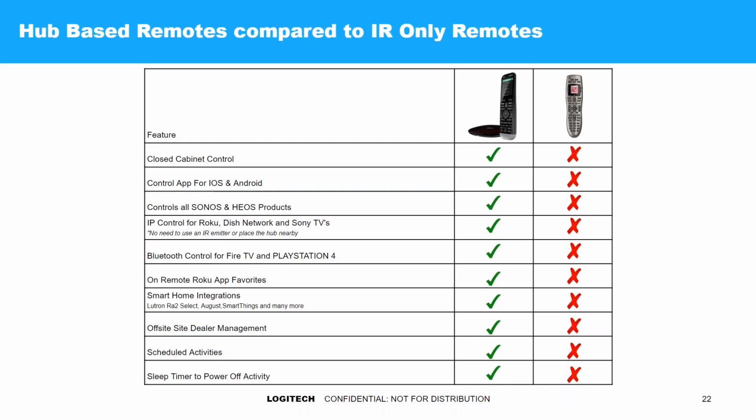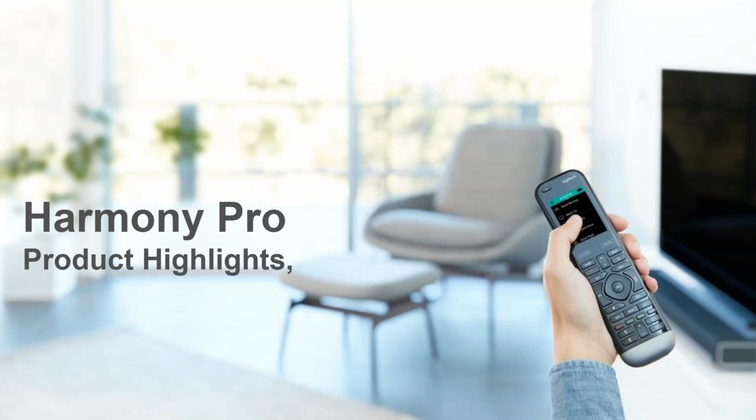And then the sleep timer is another great benefit. So again, we are going through this at a faster pace, and that's just because we have a ton to cover. So the Harmony Pro product highlights, I really want to talk about the Harmony Pro because that's really the product that we have designed for this channel.